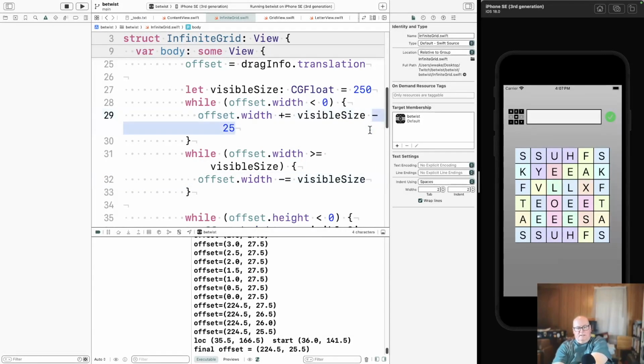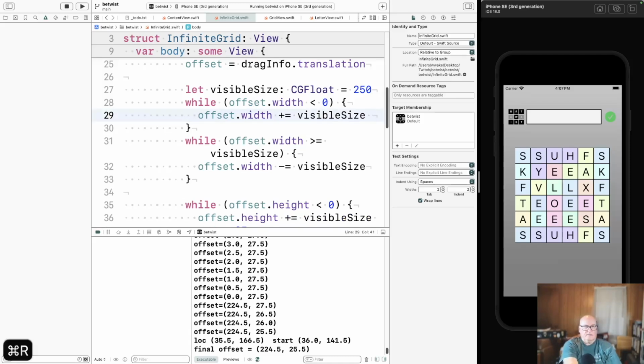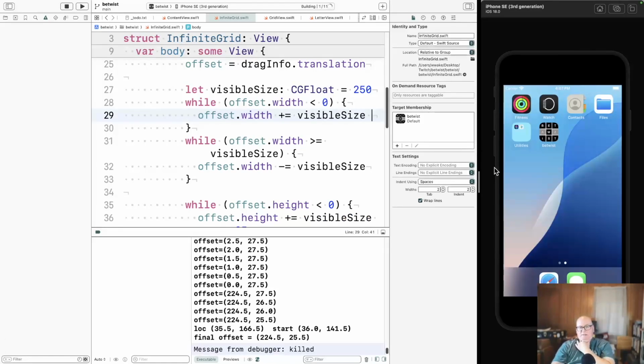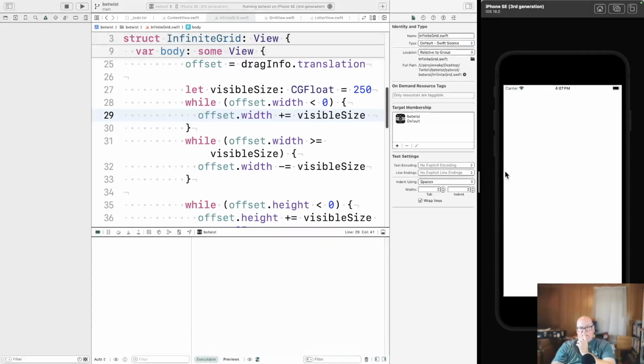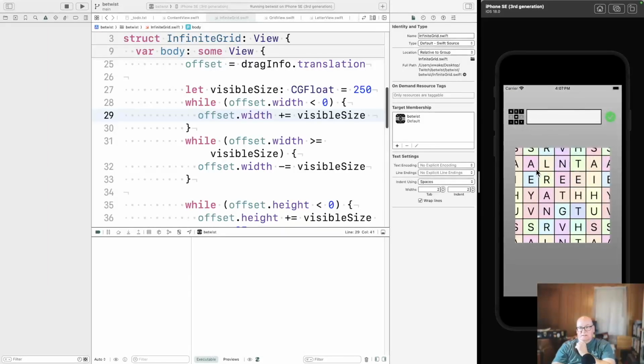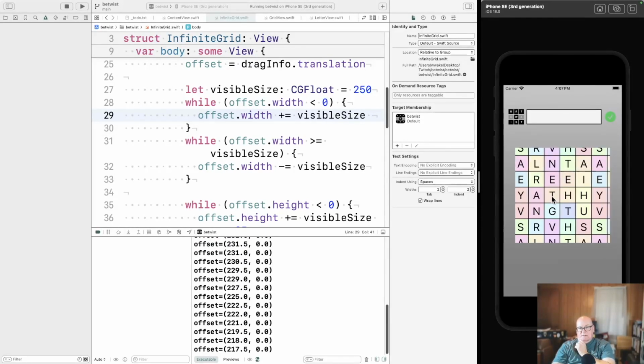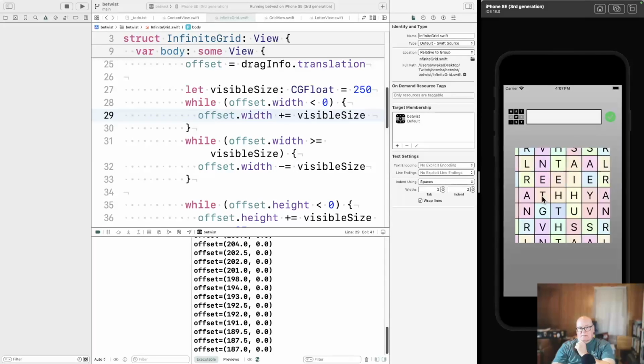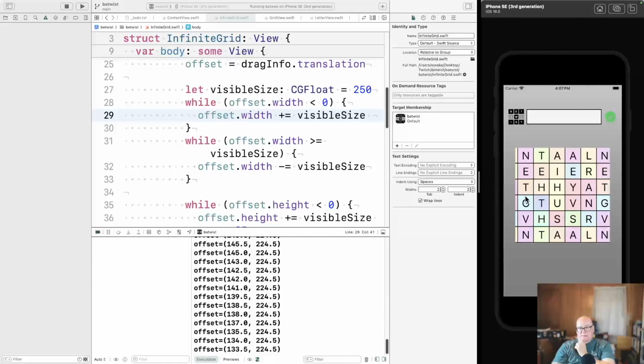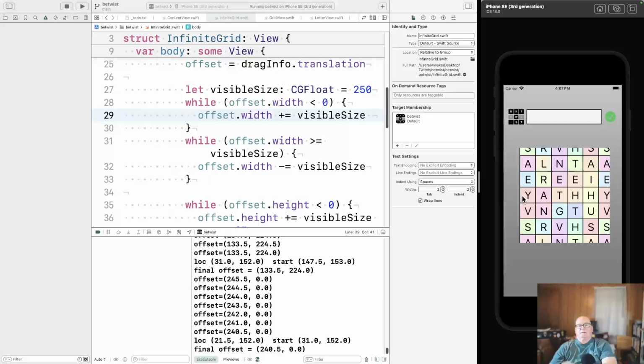Okay, let me take this one off. We're focused on width. I'm not quite sure which way is negative or positive either. I assume width is the first. Okay, so if I drag left and let go, it should stay where it is. Darn it. Less than minus 25 or greater than 25.